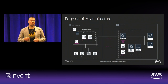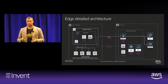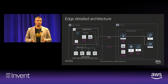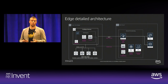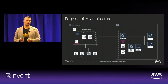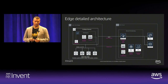There is then some more configuration that needs to happen in the cloud. As Amy mentioned, all of the sites are very different. They're going to have different layouts, different protocols, different gear. And so each site being almost unique, we need to capture that. And EDF is building something like a virtual representation of that site in the cloud. And that's going to be deployed onto the gateway during the onboarding process. So all of that configuration happens in the cloud. That's the second part of the process.